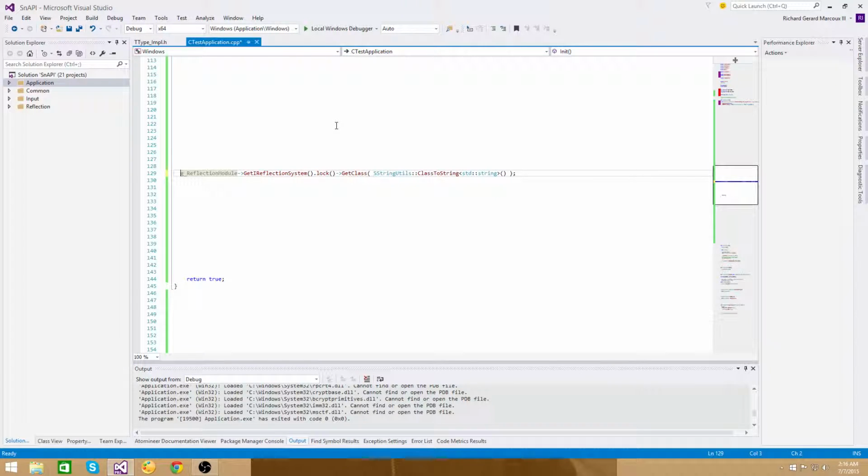So what we're going to do here is say auto string class. So we got this class, we're going to lock it up. So we got the shared pointer here. Now we have the string class. And what are we going to do? We've got to create an instance of it. I'm going to show you two methods on how to invoke methods on an instance: a dynamic way and a static way of doing it.